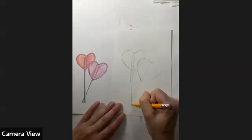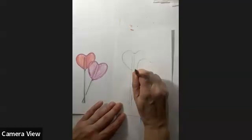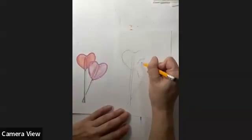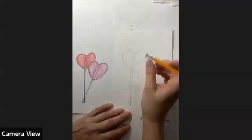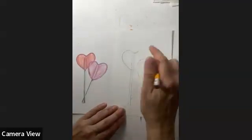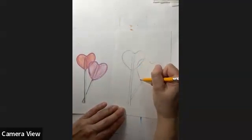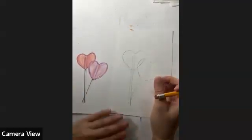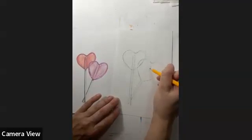So let me make this just a little darker so that you can see that. There we go. And you should be able to see a little bit of the other lollipop showing through. So you see this here. I'm going to make this darker so you can really see it on Zoom, just in case it's not showing up as well. It's showing on my screen, but I always want to make sure that everyone can see it.